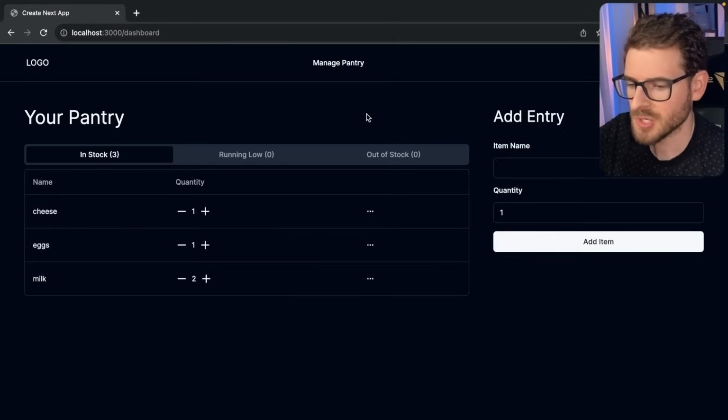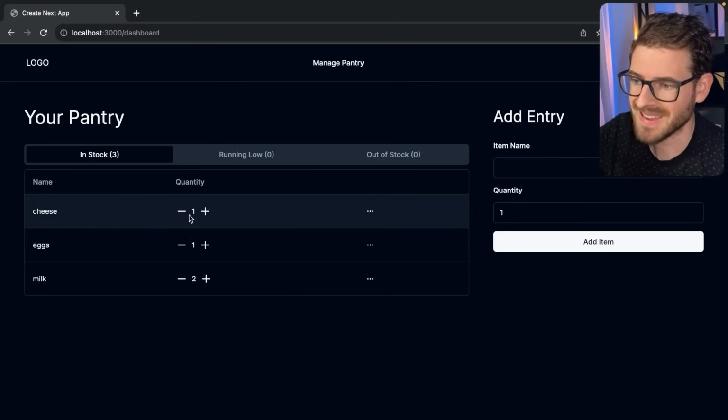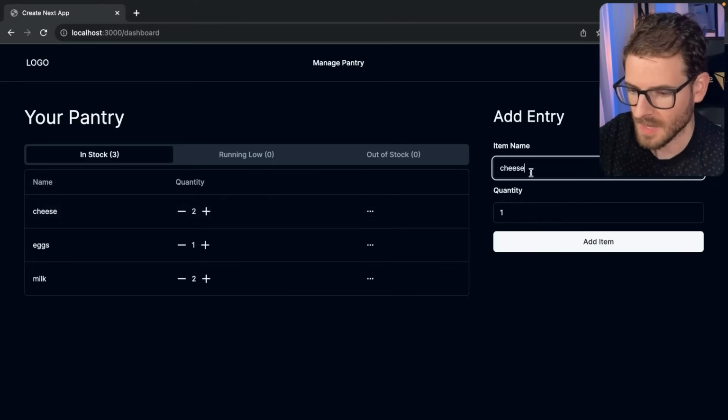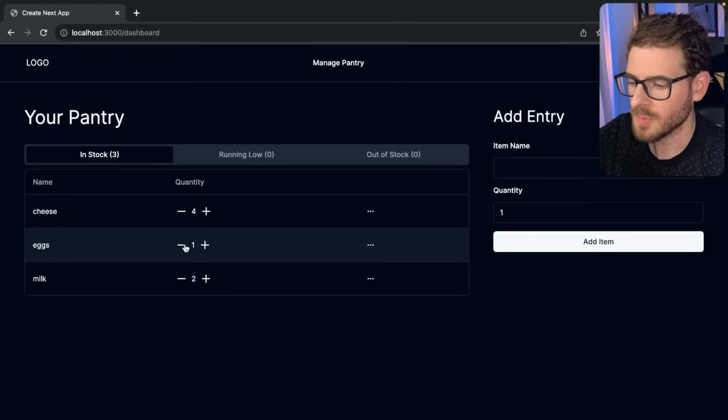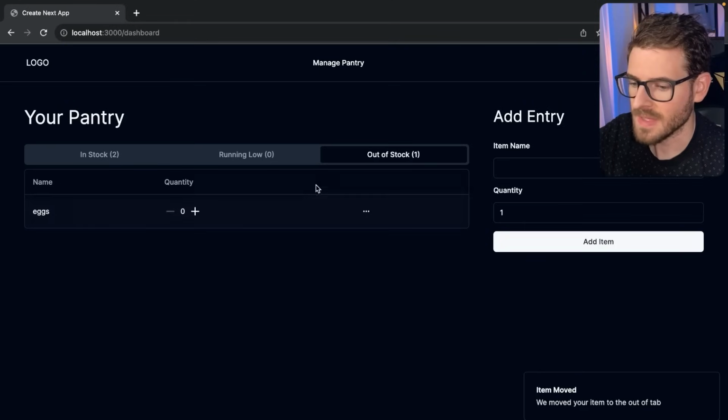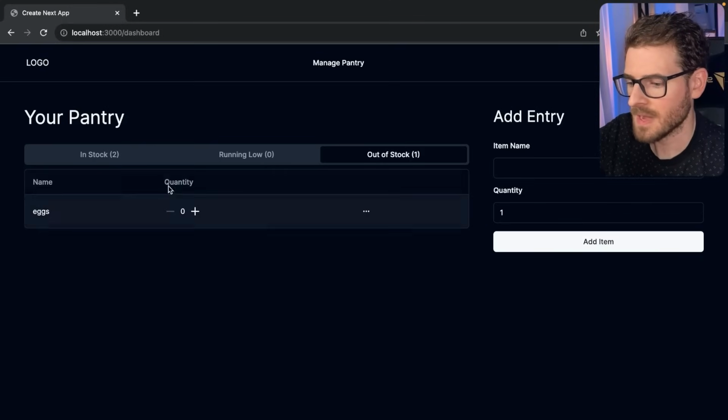It's just a pantry tracking application where you can keep track of things that are in your pantry. So if I wanted to, for example, add some extra cheese that I went to the store and bought, I could do that. I can also go over here and just go ahead and update that and add 2. You can also remove things. So if I were to click minus here, that'll remove it and add it to the out of stock collection. So that when I go to the store, I can see that, hey, I'm out of eggs.